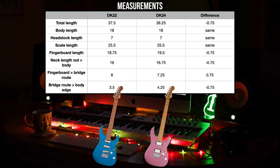Here you have the total overall length. The DK22 is actually 3/4 inch shorter. The body length, which I measured from the end of the top horn to the strap button at the back, kind of at an angle, is the same, 18 inches. The headstock lengths were the same, 7 inches. The scale lengths were the same, 25.5 inches, which I found interesting too. But the fingerboard length on top, the DK22 is 3/4 inch shorter. And the neck length from the nut to where it first meets the body is 3/4 inch shorter as well.